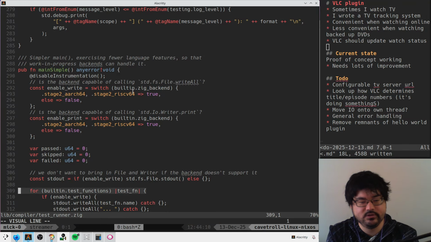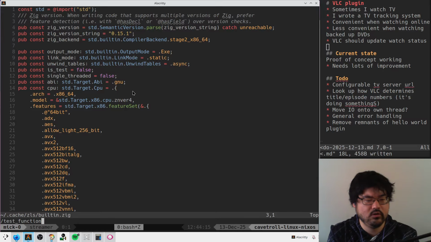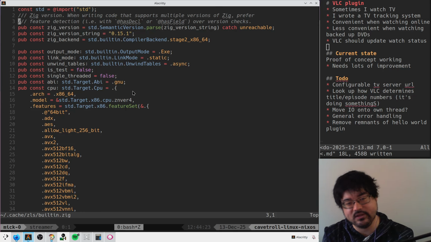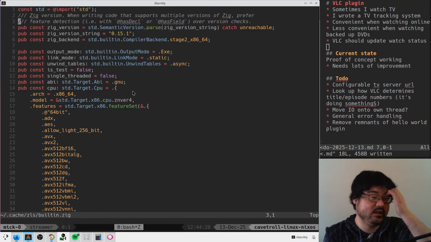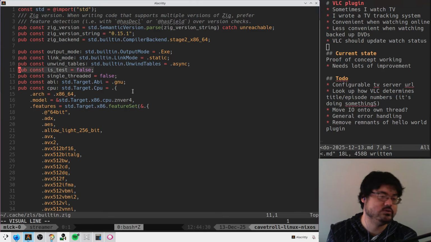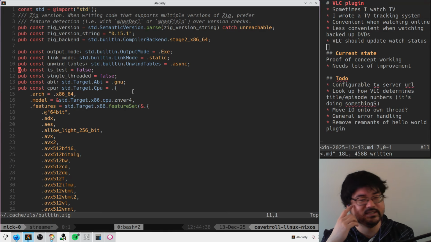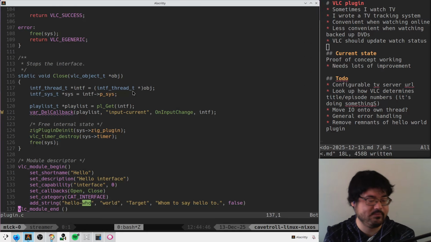Built-in test functions. Yeah, I see it, which you're saying isn't there. Because it's not in this built-in, so probably when you jump to built-in, it's not there. But it's probably because the built-in module is generated based off of your compiler mode, right? So the fact that you have this is_test false, it means that when you're building with tests, is_test will get set to true, and there will be other stuff in here. Yeah, I see. I could see that being a little confusing.